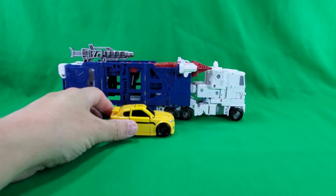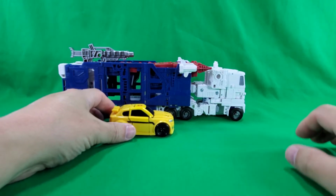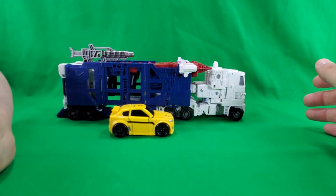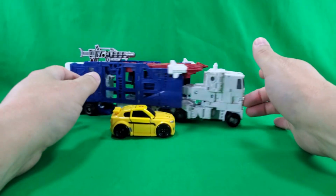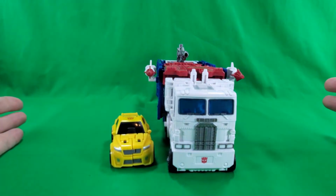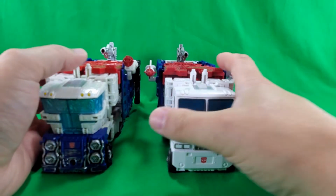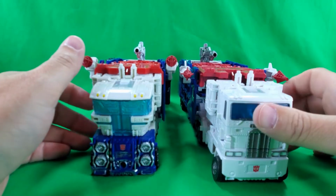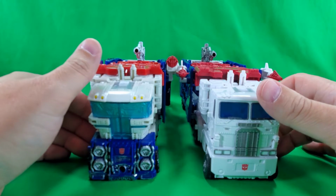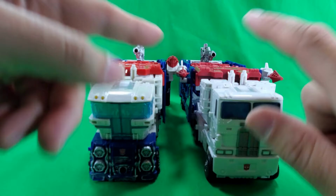Here we have, with me as always, Titans Returns Legends class Bumblebee. And as you can see, he's quite a bit smaller than Ultra Magnus, and here he is with Siege Ultra Magnus. And as you can see, most of the change is right here.